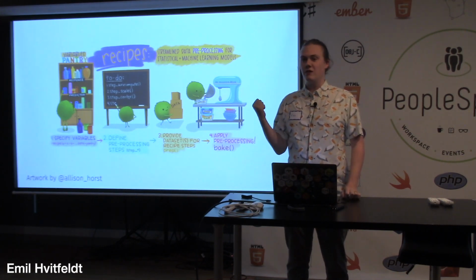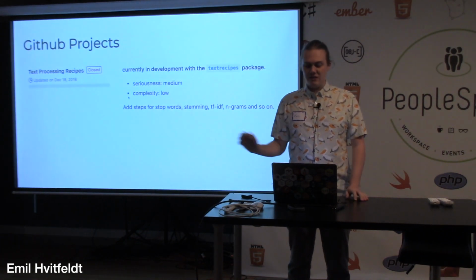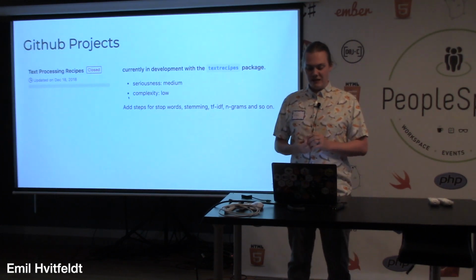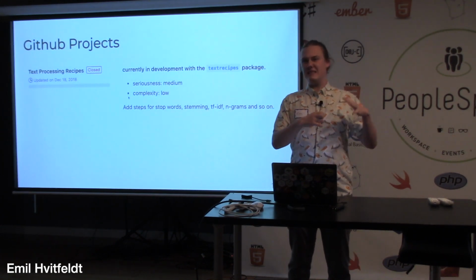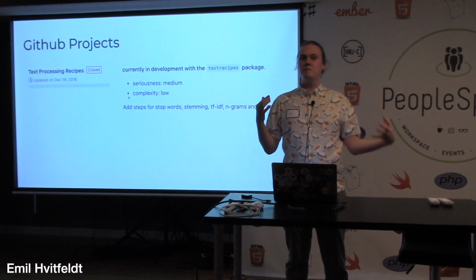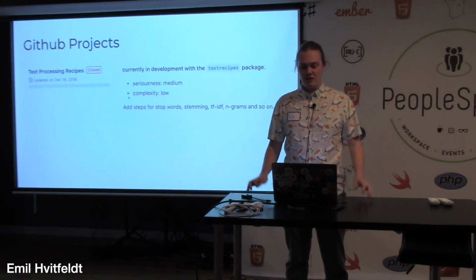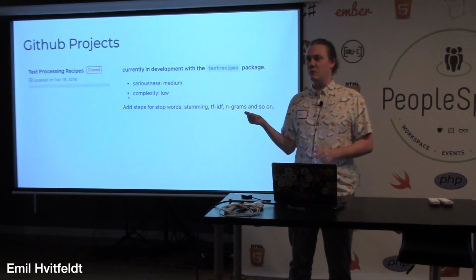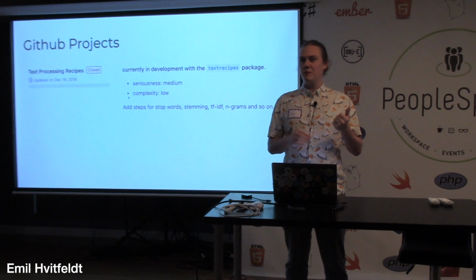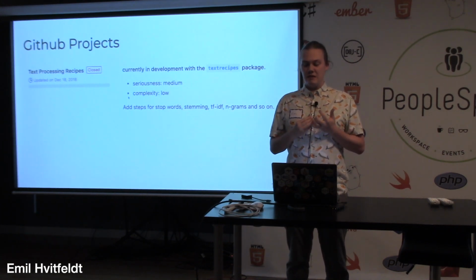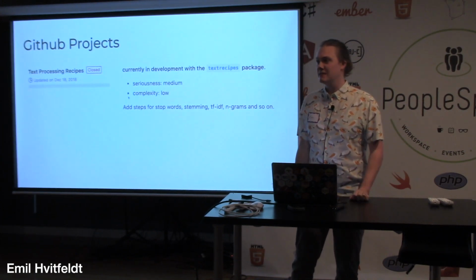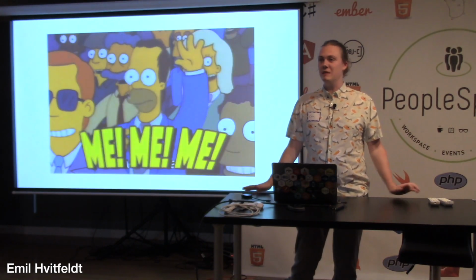So this is where I started. I saw this project and I liked it a lot. So now it says closed because I took the picture today, but basically there's this thing separate from issues called projects, which is just a longer list, a different kind of list of things you want to do that can encompass multiple issues. And I saw this that we want to do text preprocessing steps. So basically just steps that fall in line with the philosophy of the recipes package, but they deal with any kind of text preprocessing. And I did what any sensible person would do and shouted me, me, me.